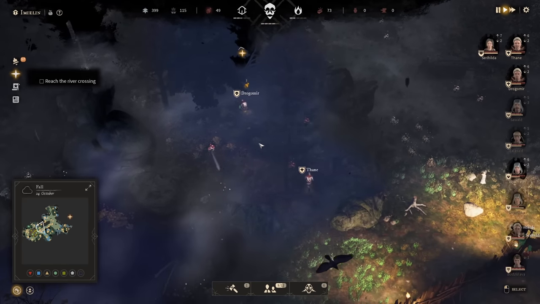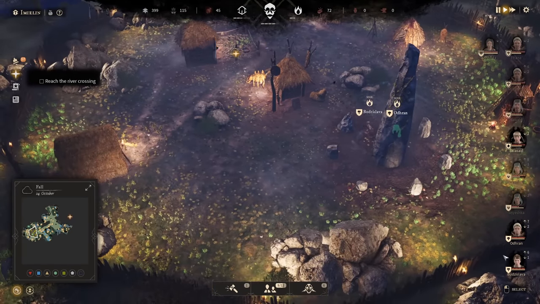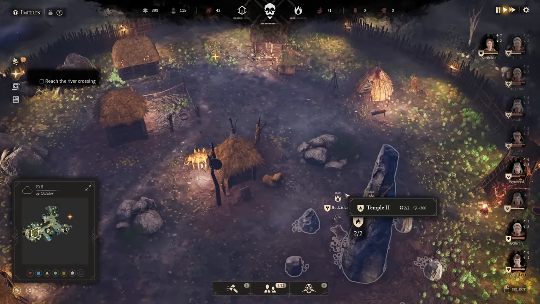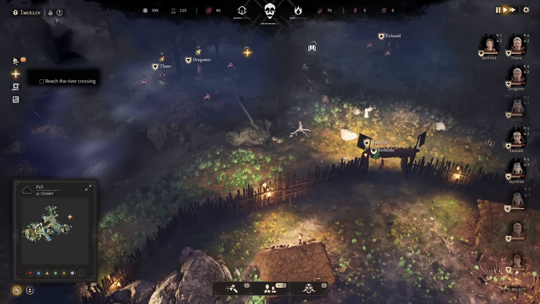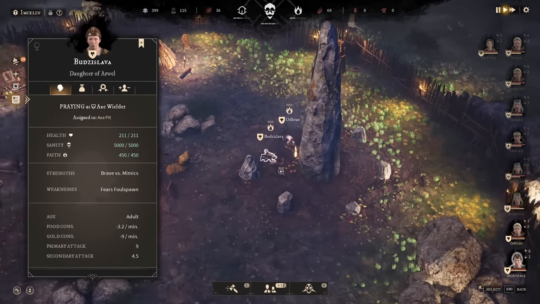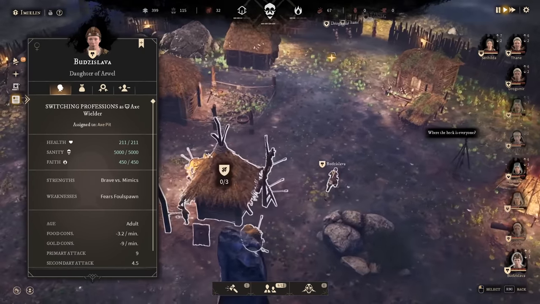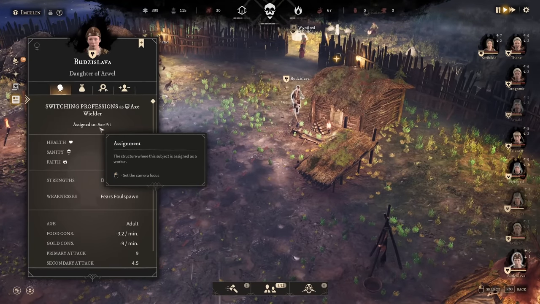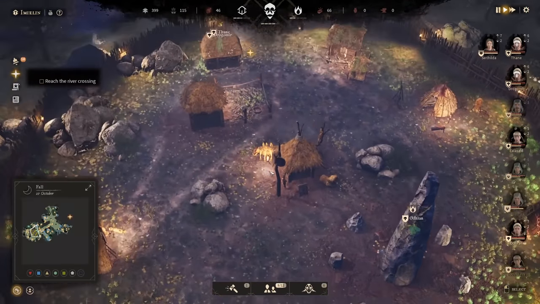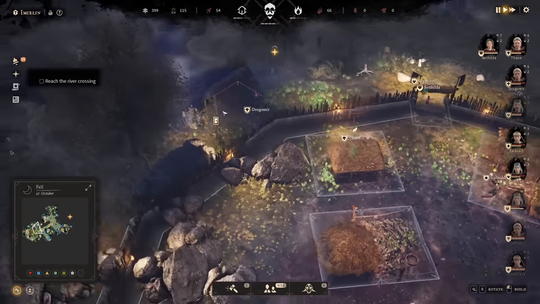More wandering wolves. Maybe they smell the deer. Our sister's hands are idle. Let's unassign our axemen for now. Military is expensive. Fishing shack now.